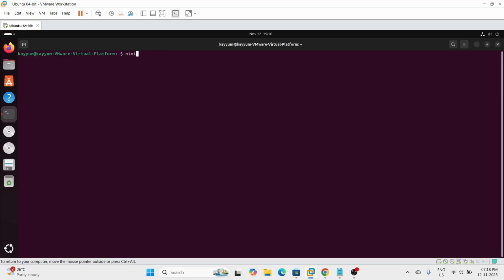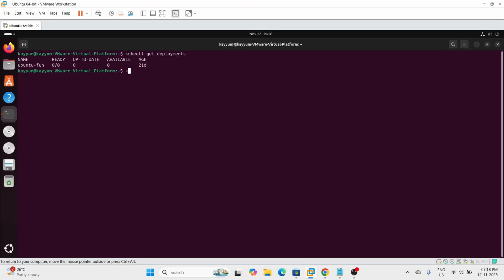Now we will check the Minikube IP. The Minikube IP is this one. First of all, let me show you what deployments are currently running on the system. There is no deployment running currently, but one deployment is already registered on Kubernetes, with the name ubuntu fun. We will use this deployment image for setting up SSH.